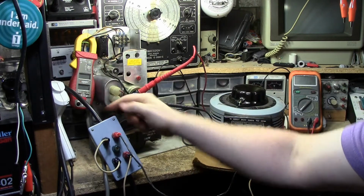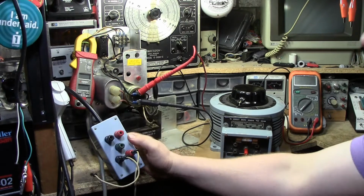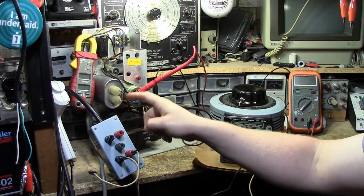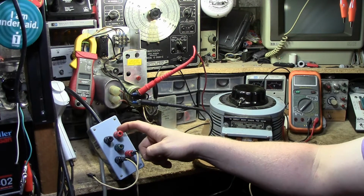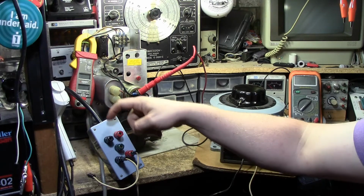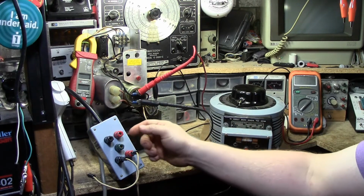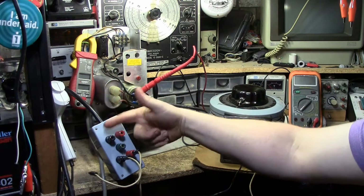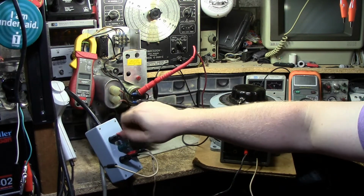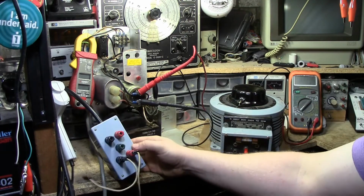120 volts comes in on this line here, and these two banana plugs here are your AC. Really, this should be black for line and white for neutral instead of red for line and black for neutral. It's all I had available on hand. And it just terminates on these two banana plug spades, which can also be unscrewed, and you can actually attach wires or clips or whatever you want to them at the same time.